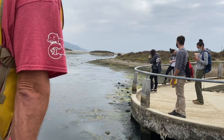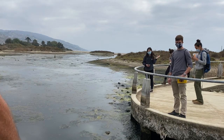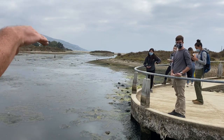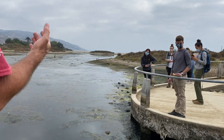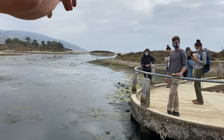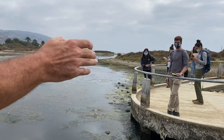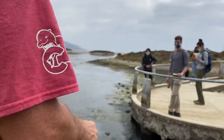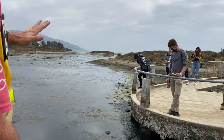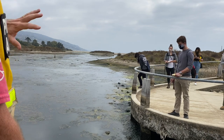What I'm going to say when I'm out there is, this was historically manually breached. So there used to be a big bulldozer parked out here during much of the year. Whenever the water quality would get to a certain level, it would trigger a health concern. There were fecal indicator bacteria levels here that were problematic. Fecal indicator bacteria, why? Again, those guys said it was tilapia, but then when they cleaned up the tilapia, magically there were still issues with fecal indicator bacteria. Wonder why? Maybe the septic systems, right? So because of the public health issues, when the water quality would get to a certain level, the county would manually breach the berm. So we're doing it much more often.